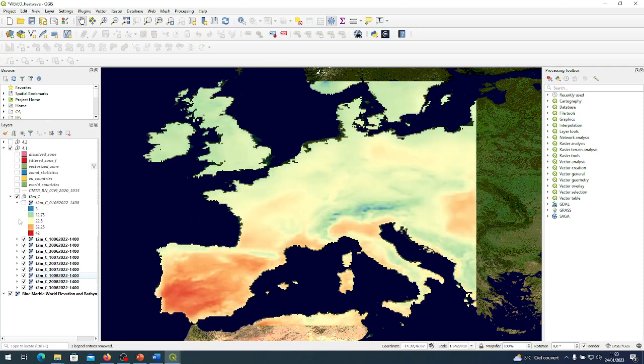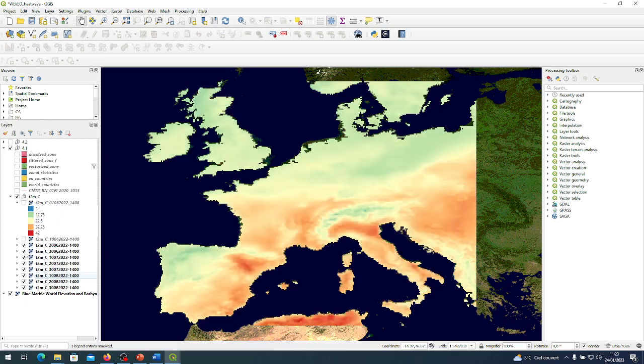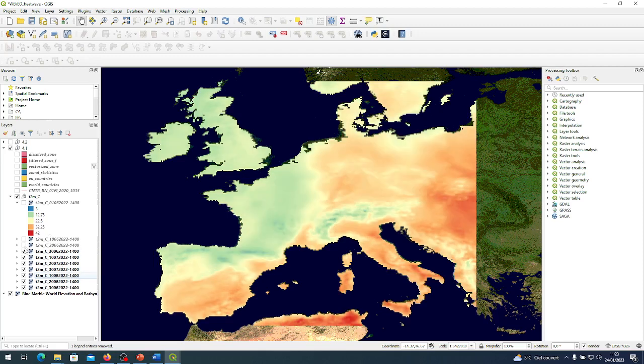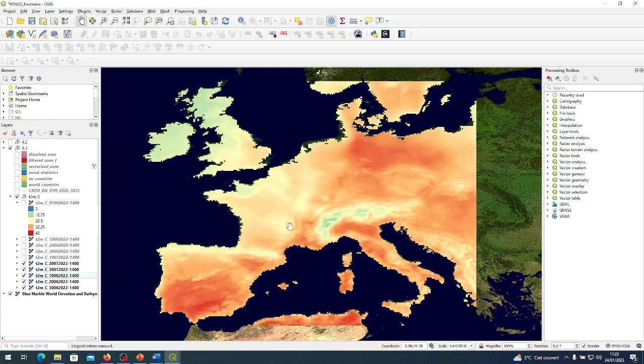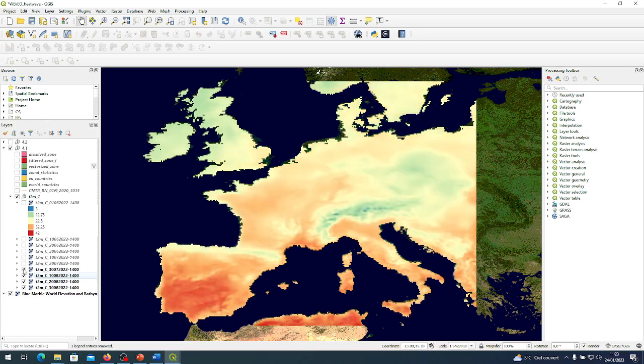But if we go through our several dates, actually time frames loaded every 10 days, starting from 1st of June and ending on 30th of August, we see how the air temperature intensifies. And here, for example, on 20th of July, we see several regions of Europe affected by extremely high temperature. You can go and scroll through all of them.